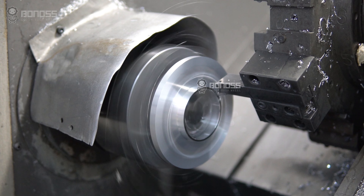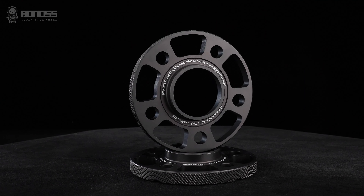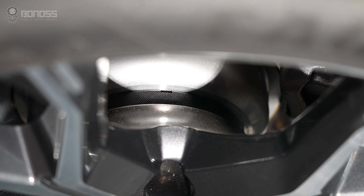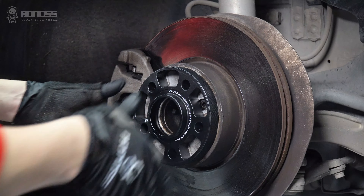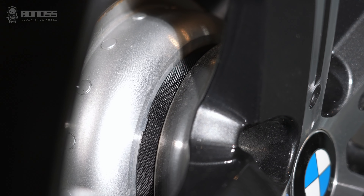The manufacturing process is strictly regulated and the factories only use processes that have been programmed to be safe. With such wheel spacers, you will be able to enjoy your driving with peace of mind. Using wheel spacers is safe, but make sure that they are strong enough to withstand service.